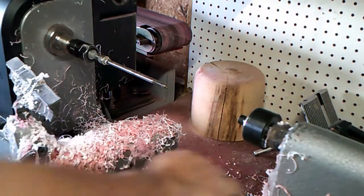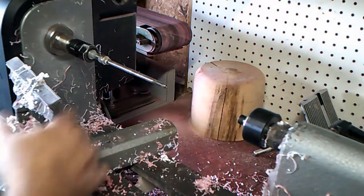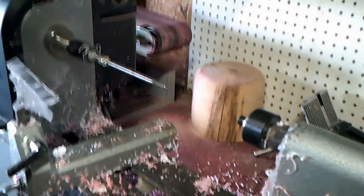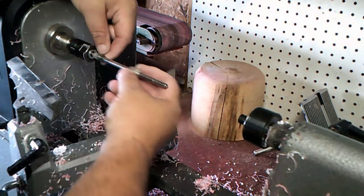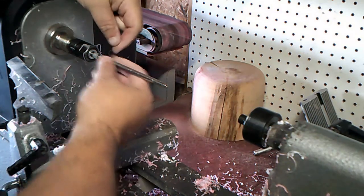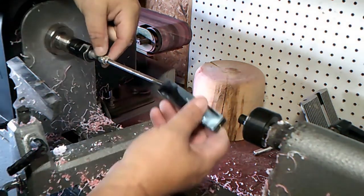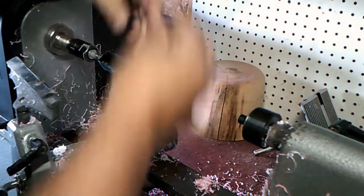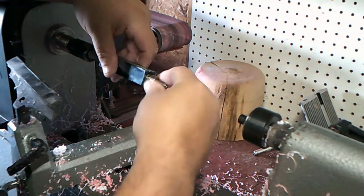Alright, let's straighten this up a little bit. Mounting the blanks. So you have your mandrel here for pens. These are little bushings on here. These are the bushings that I'm using for the acrylic pens. And you mount this on there. You take the other one, mount it in there.